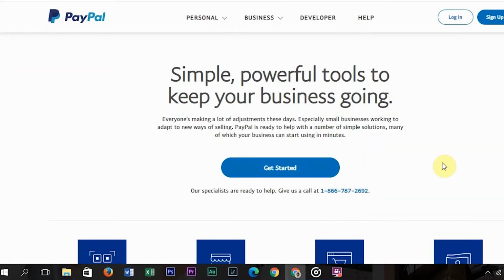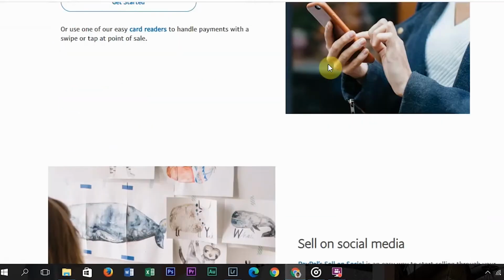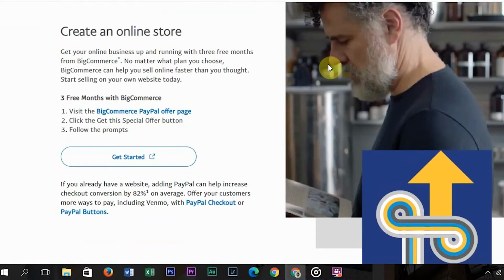The next app that I use in conjunction with my store is PayPal. So, PayPal is what I use to pay for Shopify and other Shopify products. It's my main mode of payment in the back office. It is also a payment option for customers at checkout. So, I actually have a business PayPal account as it offers more features and it doesn't cost anything.